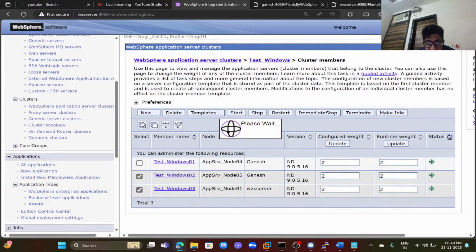One is the WAS server, which is Linux. Then I see the Windows. This is 9089, and this is 9080 in Linux. I will access through the Linux port number and host name.